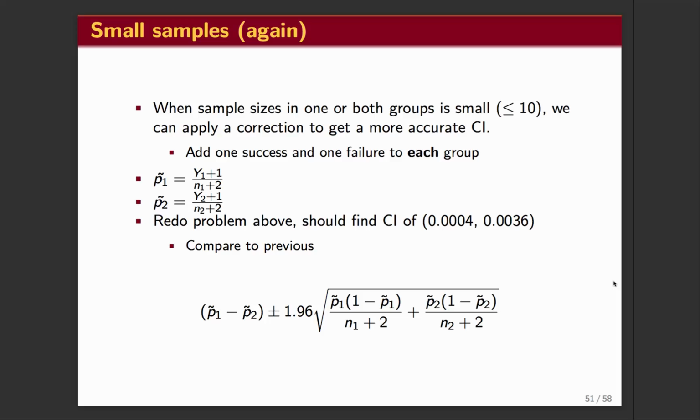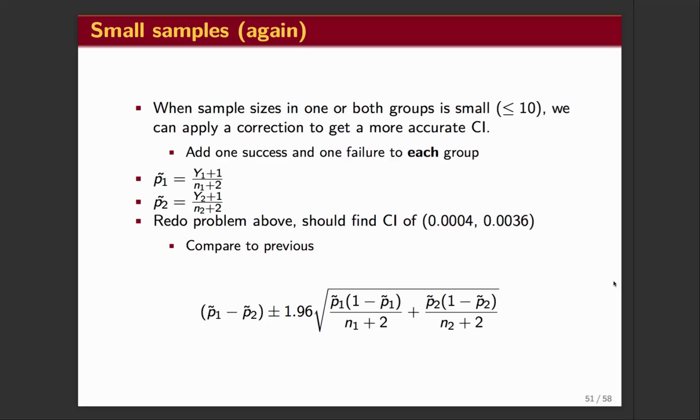our assumptions about being able to use the normal distribution are problematic. Right? We said that when we have a success or a failure, it's difficult with small sample sizes to use the normal distribution, and this is trying to help us correct for that. So you can form a confidence interval with small sample sizes, but it needs to be corrected because the sample sizes are not big enough initially so that you can actually use the normal distribution and its properties.